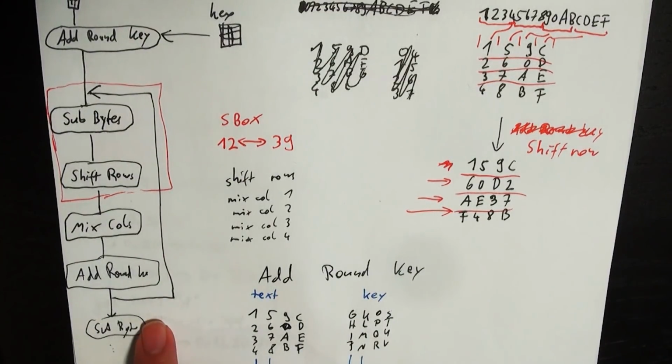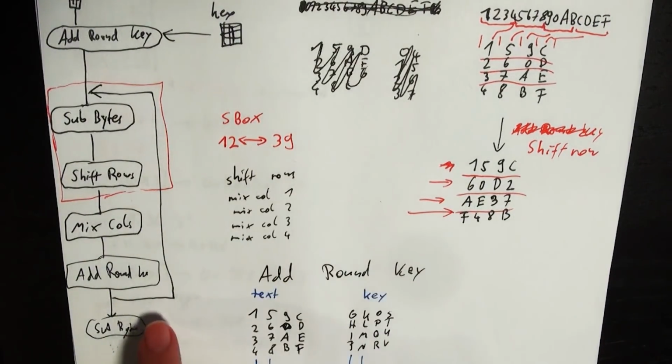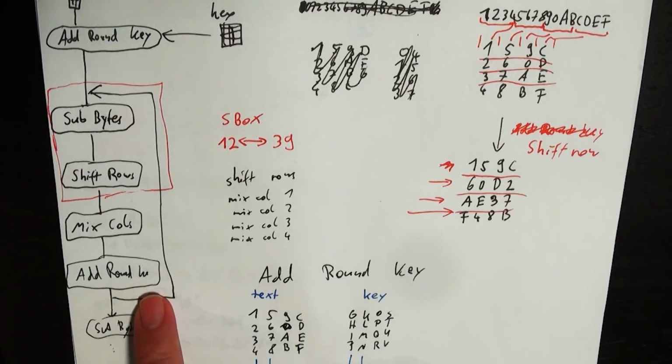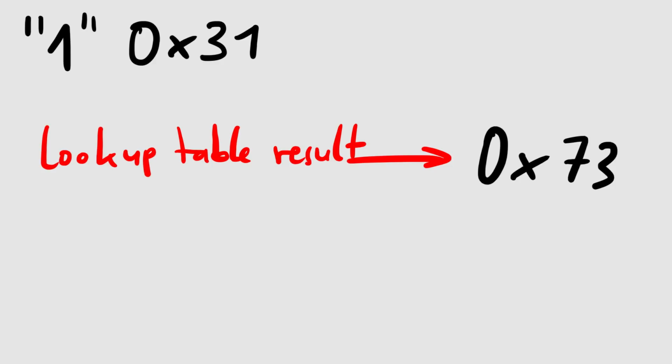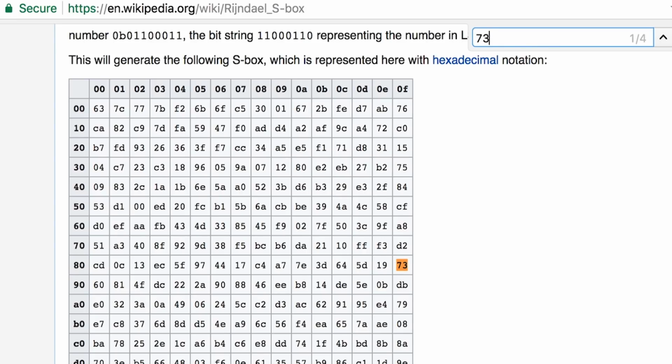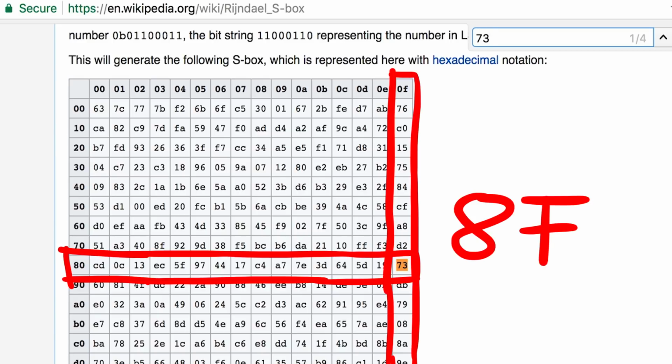So I thought if we extract the value that is being looked up, it is either the result of the S-box, or the result of the AddRoundKey step, or a combination of both, and all three are reversible. Let's make an example. We have here our string 1 as input. Let's do it for 1 byte. We have hex31. Let's say the output is 73. If it were 7.3, then we could check it here, and apparently it would be 8F, which doesn't match our input. So it was probably not the S-box that was happening.